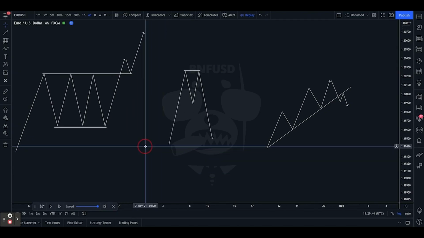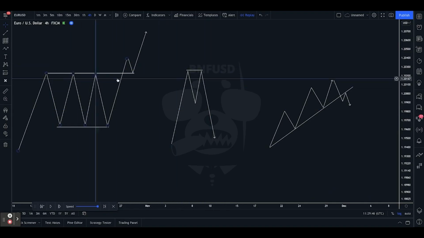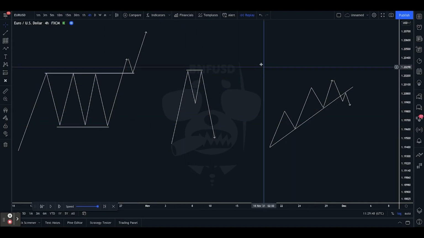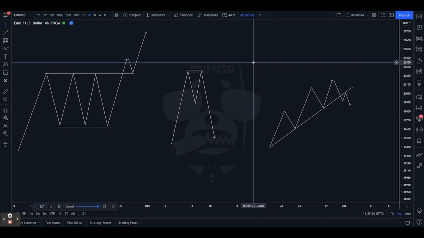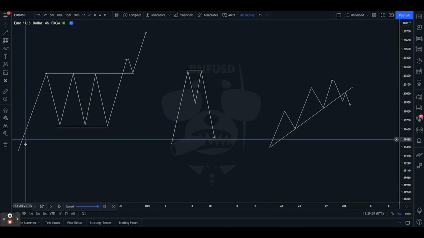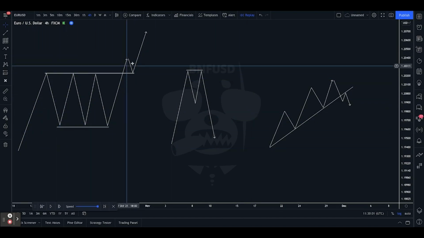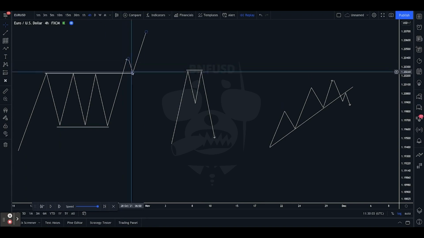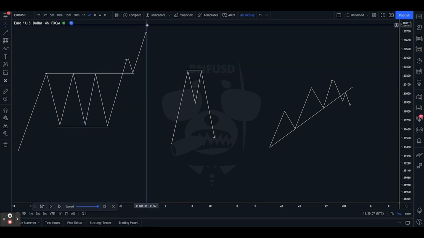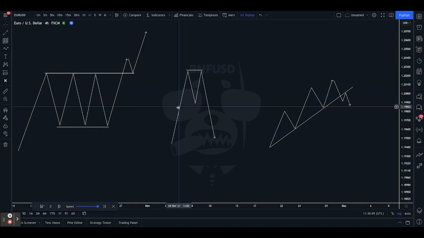What I have marked on the chart to start this session off are 3 different examples of basic retail patterns. I want you to have a think about what you see when you look at each of these. Most new traders, and most retail traders, are going to see a range breakout here, and they would look to trade it by waiting for a retest of the resistance turned support and buying from there. The second one is a double top.